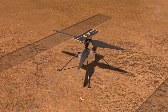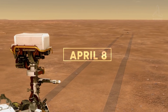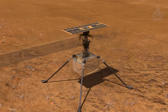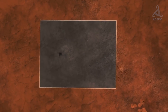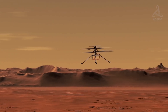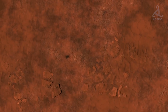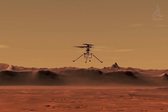NASA also announced that the test flight is planned to take place not sooner than on April 8th. The event may probably be postponed for several days. Mission controllers also hope to take a few pictures with the cameras mounted on the Ingenuity helicopter. When going 5 meters up and higher, the rotorcraft will be able to observe a rather vast stretch of Martian terrain. As for the test flights, they are going to continue for about 30 Earth days.